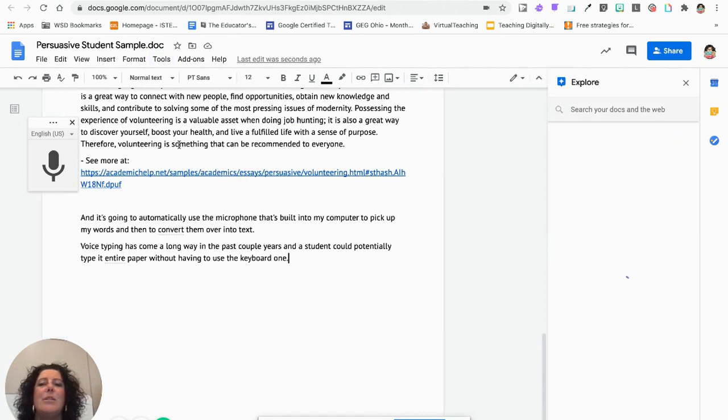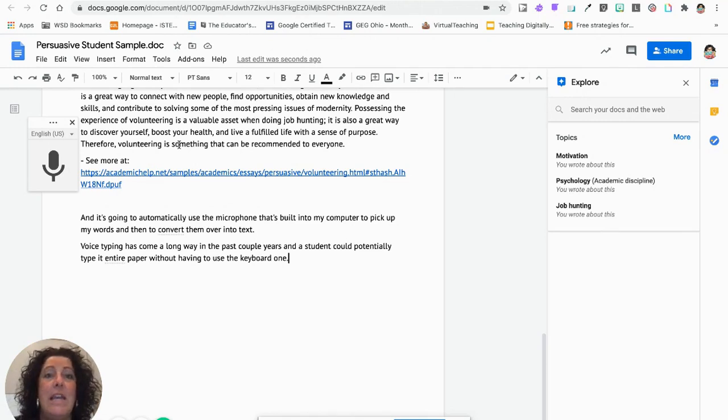And Explore is a really interesting tool that Google has provided in its core apps. And what's interesting about it is Explore works a little bit differently depending upon what app you're in. So if you are inside of a Google Doc and you click on Explore, it actually is going to help you with your research or inserting images into that document. So it read what was in the paper, and it divided it up into 3 topics.